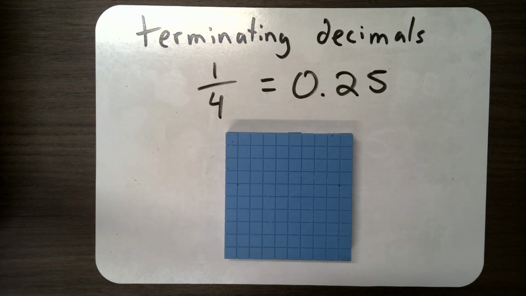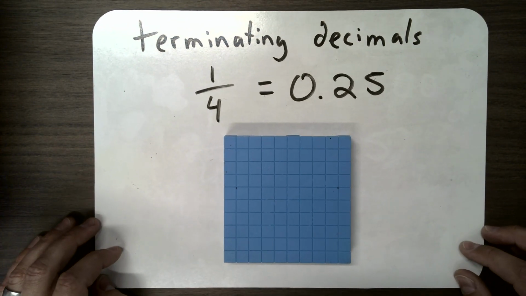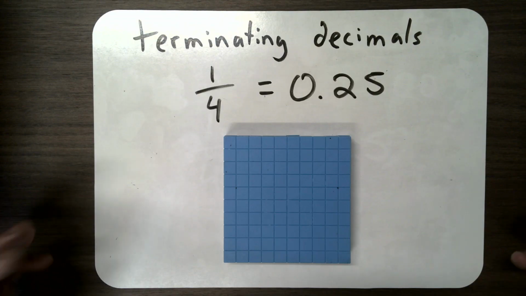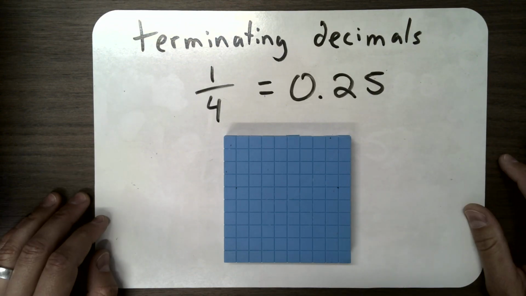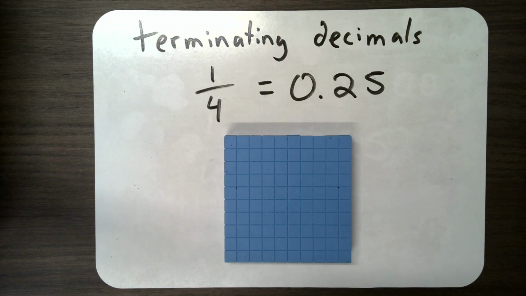In this video we're going to discuss CRA models for both terminating decimals and repeating decimals. So we're going to start, and I'm actually just going to show the concrete and the abstract models here. The representational models will just be drawings that would align with the base 10 blocks if you wanted to use the representational models. So we'll jump in with the terminating decimals first.